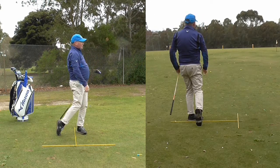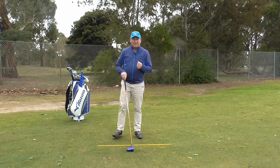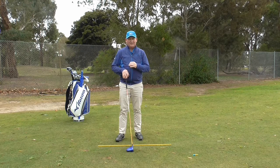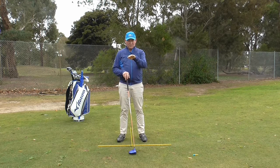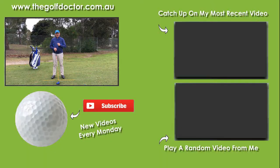That ball travelled a bit higher, but I caught it in the right part of the club and that is an effective strategy. So how high do we tee the ball and where is the ball position? The rule of thumb is: the lower we tee it, the closer we have it to the centre of our stance. If we tee it up just a little bit, we move it a little bit to the left. If we tee it high, we move it further left. If we tee it very high, we move it even further left. You need to play around with it — get on the range and experiment to see what works for you. These are just guides; everyone is slightly different.